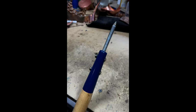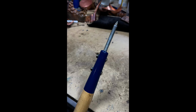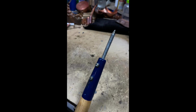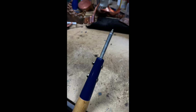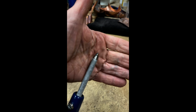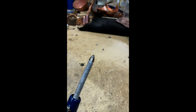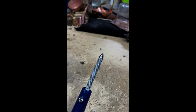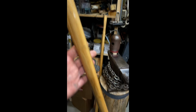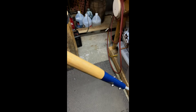Okay, this is the finished product. $17, about a half hour's worth of work, if that. Could be done with all hand tools, or at least a hand drill. Notice the tip. I just used that on a grinding wheel that I have, and it came out okay. So for that kind of money with that kind of time, now we've got a pike pole that was definitely good enough to use when testing ice thickness and strength.